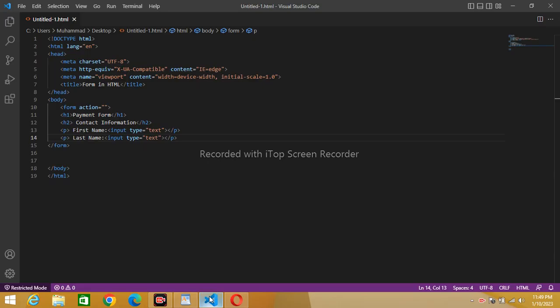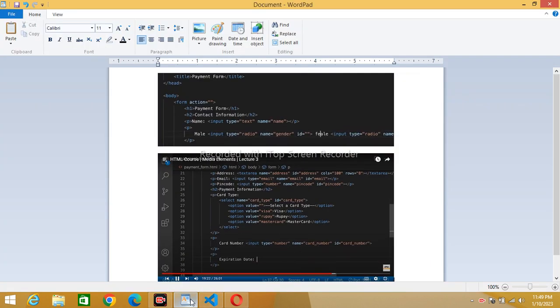Now if I want to make a button, before the button I want to add address, email, and pin code. For the address I will select the text area.